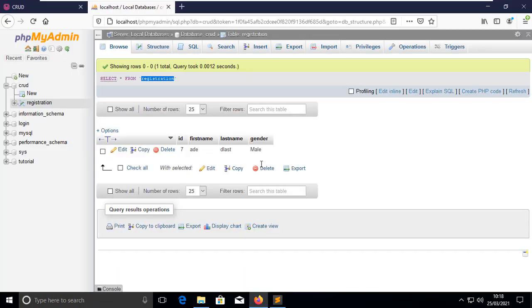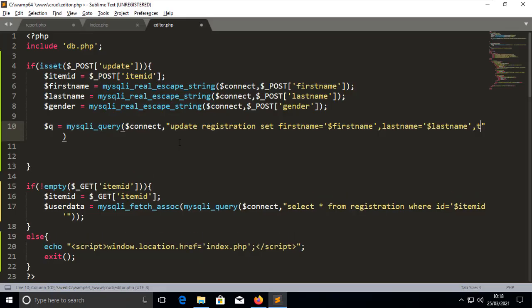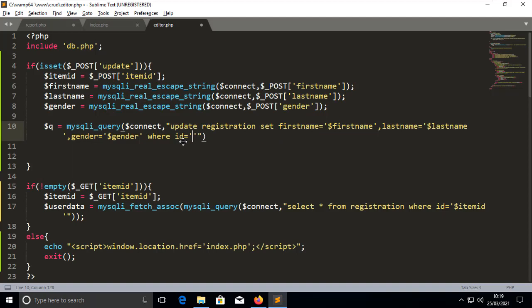Last name, that's the column, is equal to the variable last name, comma, the gender is equal to gender. Now after we are done saying all the columns we are updating and putting their respective value, we come and say where id is equal to item id.